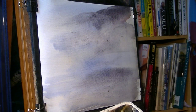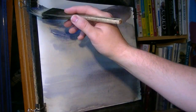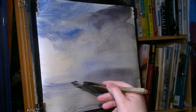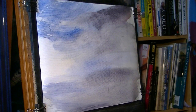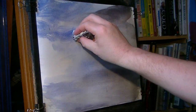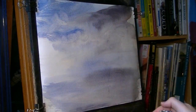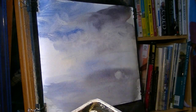What else can I do in the sky while I'm at it? Maybe a touch more blue. A bit of blue up here. And a bit down there. This water down the bottom, so I'm just reflecting some of that colour up in the sky. Another way of making clouds, you can even take your tissue and do it that way as well. Might get rid of some of these hairs while I'm at it. This brush is molting terribly.